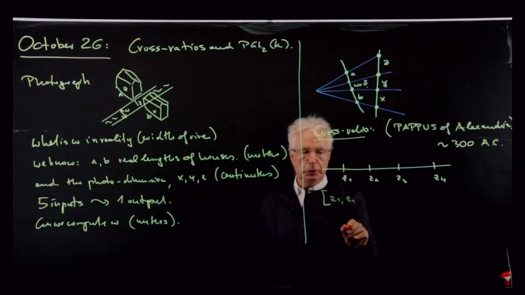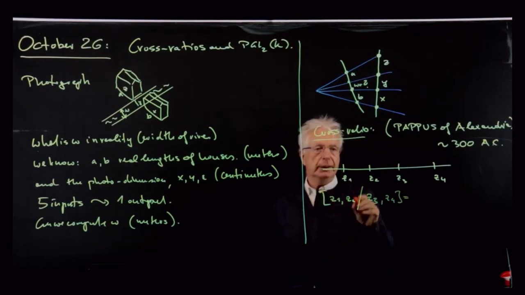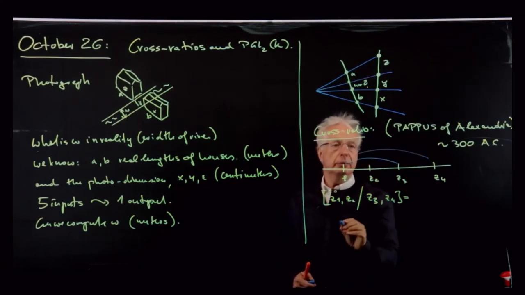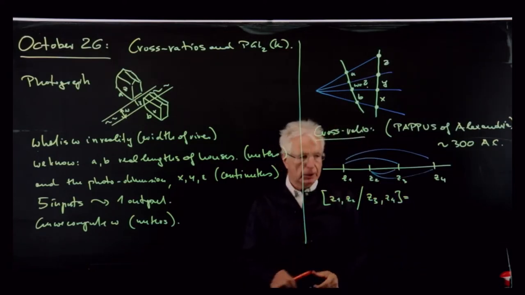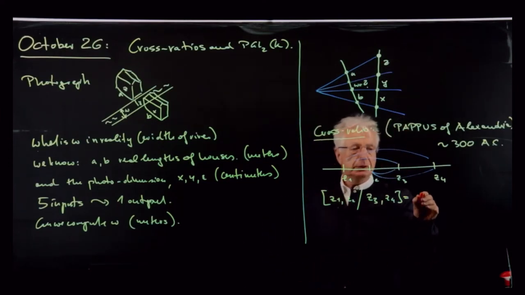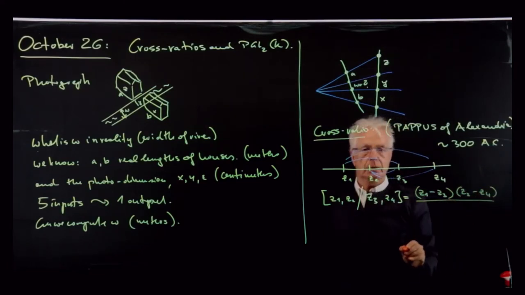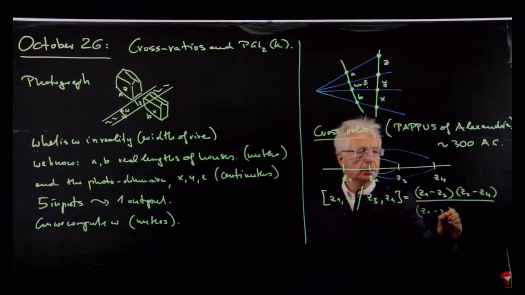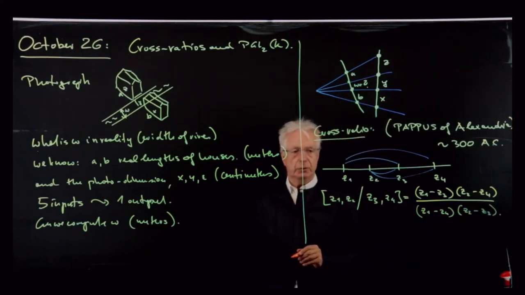So we group them in two groups. Let me write it like this to emphasize Z3, Z4. And we take the following differences. We take this difference and this difference, the distance. And then we take this one and this one. And we take the product, respectively, the quotient. So you all probably have seen the formula Z1 minus Z3, Z2 minus Z4, I assume that I'm on the real axis, Z1 minus Z4 and Z2 minus Z3. That's the famous cross ratio.